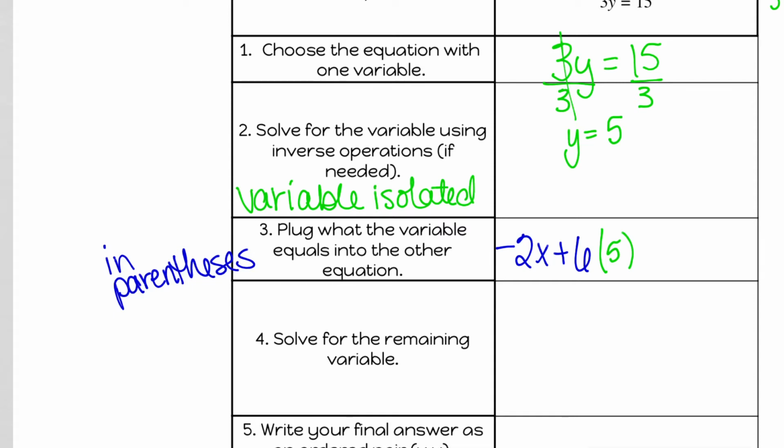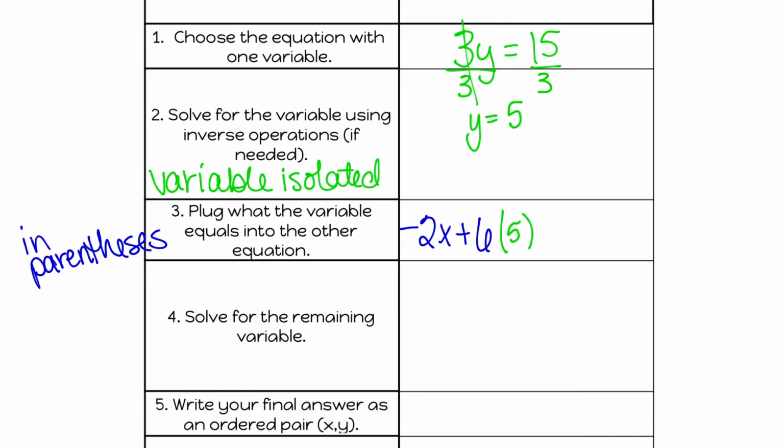Okay, that's important because eventually we will have equations that have more things that we are substituting in, and you have to make sure you distribute whatever's on the outside of those parentheses to everything in there. So it's just a good practice to go ahead and have those parentheses there. Then we're going to put equals, and then it's 18.